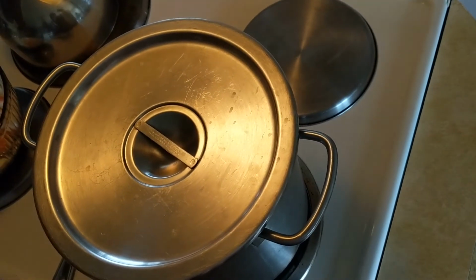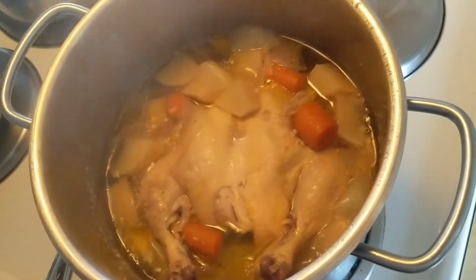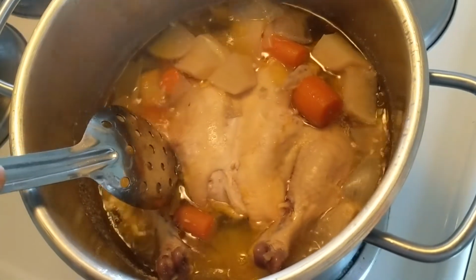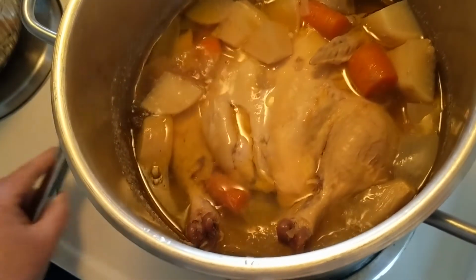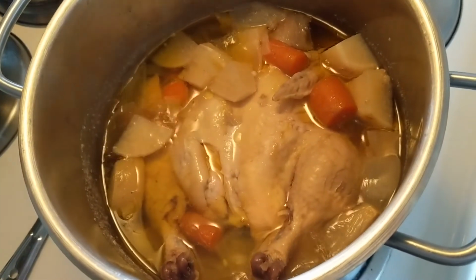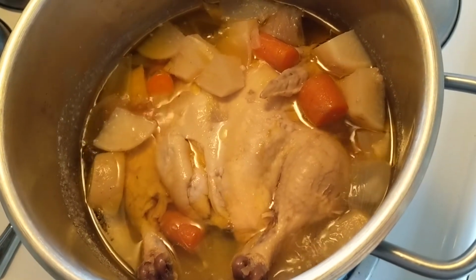Okay, this has been cooking for quite a while on really low, so we're going to go ahead and take a look at it. It looks like our chicken is definitely falling apart. So at this point, I'm going to go ahead and take it off the burner, let it cool a little bit, and then I'll start separating the chicken and the veggies. And once the chicken is cooled, I'll start picking the meat off the bones, and we'll go to our next step.